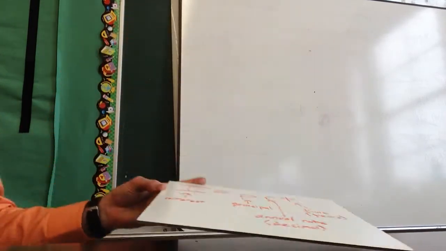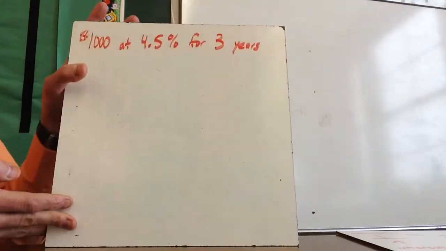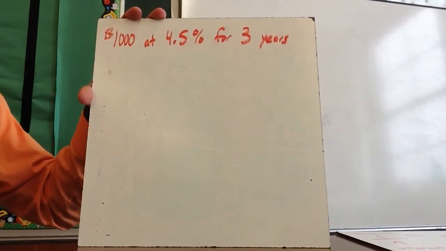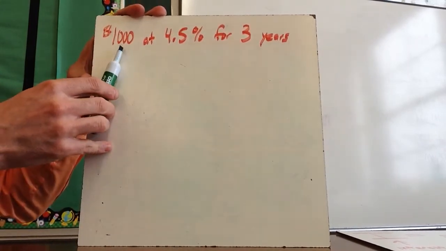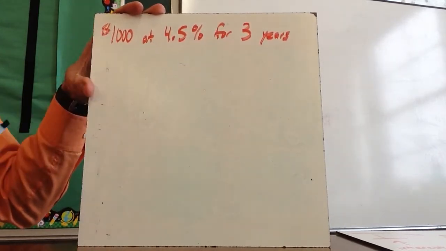All right, so I'm going to keep this formula off to the side because we're going to refer back to it. We're going to start with simple interest, and then obviously, as you saw from the title of the chapter, we're going to eventually talk about compound interest. So simple interest, we're just going to use the formula. We want to find the interest if we borrow or invest $1,000 at 4.5% for 3 years.